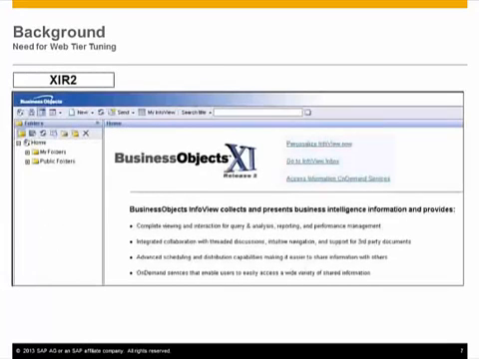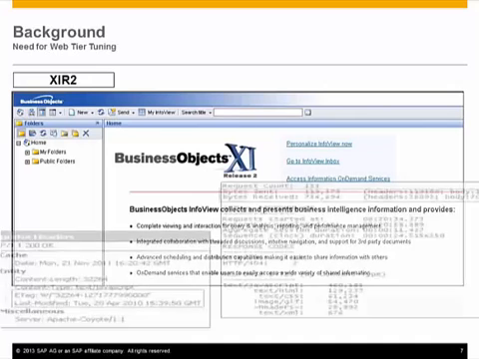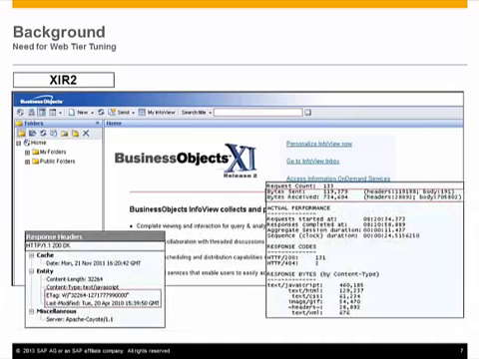So just some background, if you were to look in your XIR2 system and launch and try to access InfoView, and run a tool like Fiddler or some other HTTP traffic monitoring tool, what you would see is we would launch approximately 130 HTTP requests just to bring up that first page. And the amount of data that we would be transferring to the client is about 3/4 of a megabyte. So that's represented by the bytes received number that you see on the screen here.